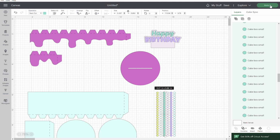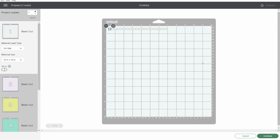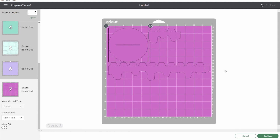All right, so we're going to go to make it because we're ready to cut this. And we are just using our standard mat for this, so let's just confirm. Whenever you're using any tools like your scoring tool or pens or anything, you do want to check those layers and make sure that everything looks correct. So you should see those score lines exactly where they are in Cricut Design Space. If you don't see them in the correct spot, then you need to go back and attach those to that layer. That way you know everything is going to score correctly. If you don't see those there, it's not going to score where you want it to. Okay, but if everything looks good, then go ahead and put that scoring tool in your machine and get everything cut out, and then I'll show you how to assemble it.